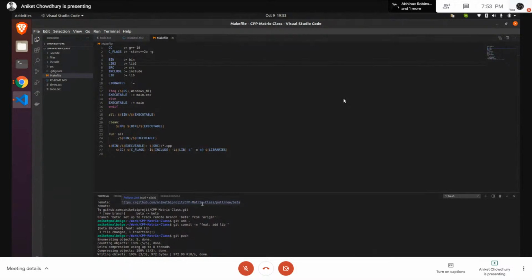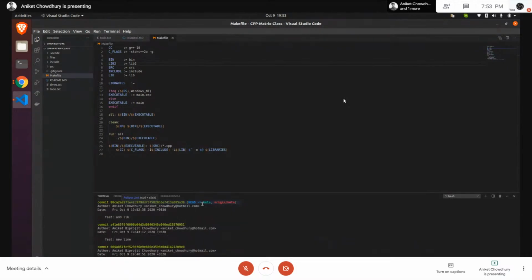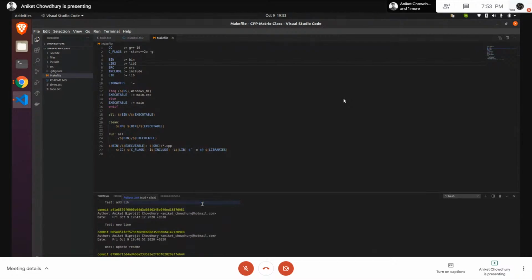Let's do a git log and let's do a git branch as well just to see where we were. I think the main thing we are seeing here is that whenever we are committing, we should always pull first as a rule. Not necessarily, but it's a good practice to do. Sometimes you need to commit it.